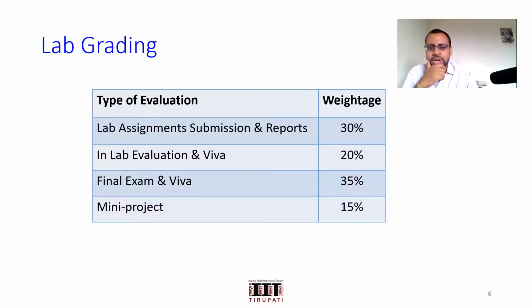Okay, mini project. What if I don't get my output? What if the method I have chosen doesn't give me great results? You put in your efforts consistently. If it is a tough problem that you have picked up, despite good efforts, you might not get state of the art results. That's all right. This is a process of learning. You will not be evaluated based on that, but rather we will look at the amount of effort that you have put in.